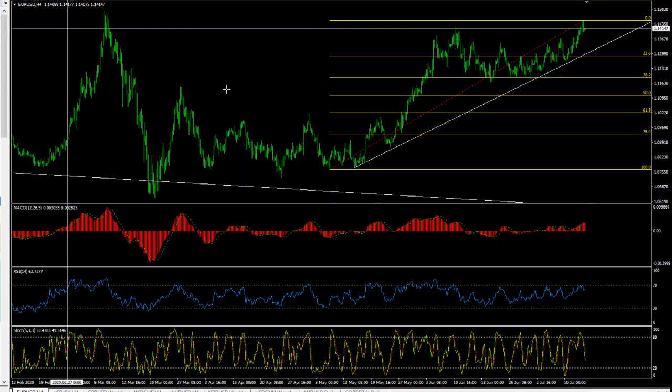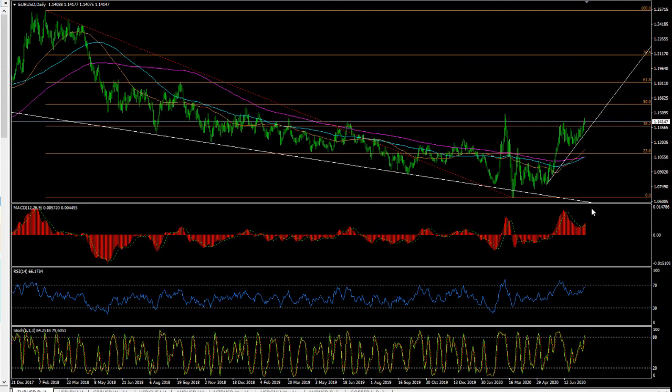The four-hour charts are not showing us an awful lot — possibly some further consolidation — but the dailies are looking more positive. If we take out the 1.1450 level and then 1.1495, above there there's not an awful lot to stop us going up towards 1.16. Still a long way off at the moment, but it does look like we're going to test that level. Below 1.13 though, all bets are off and we can probably drift back towards the 1.12 to 1.1275 area where we were a couple of weeks ago.